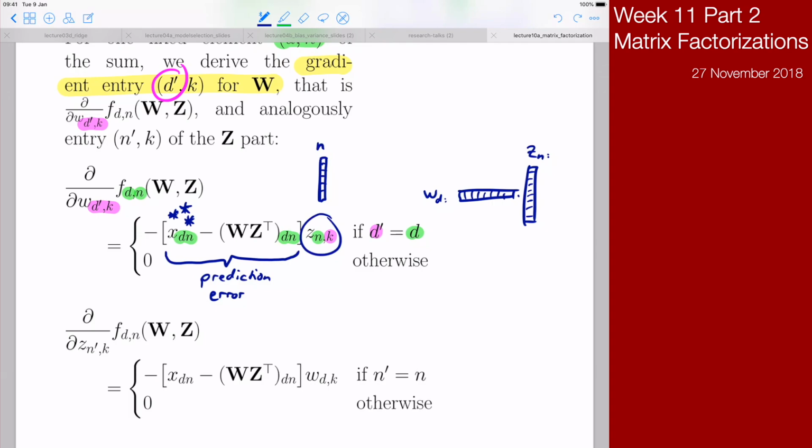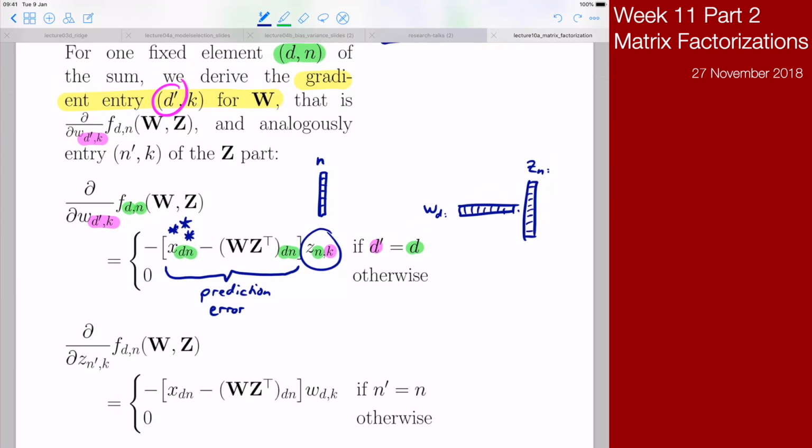So what's interesting about this is the cost to compute it. It's very cheap. So we have fixed D and N, one user, one movie. We ask what's this whole gradient matrix. The answer is, well, it's mostly 0 anyway, except in that one particular row where we actually have the observation. And how expensive is it to compute that row? So the row is d prime equal d. Well, compute the prediction error. That costs you k. You just form the prediction. Movie vector times user vector costs k.